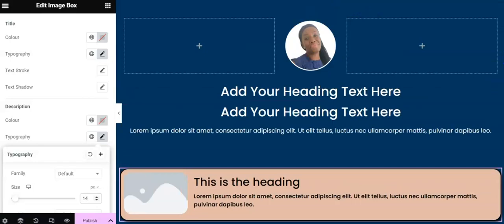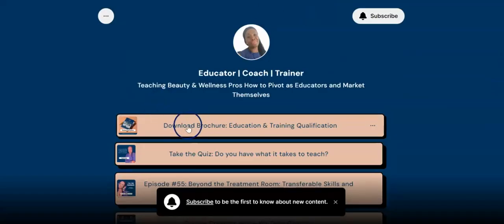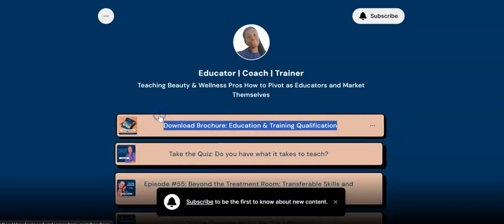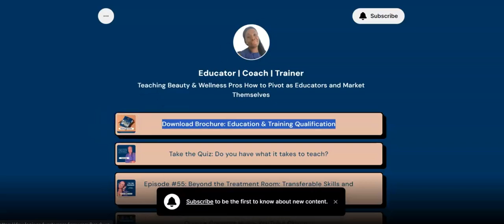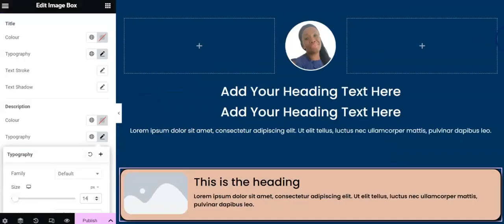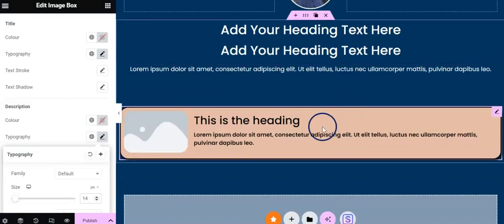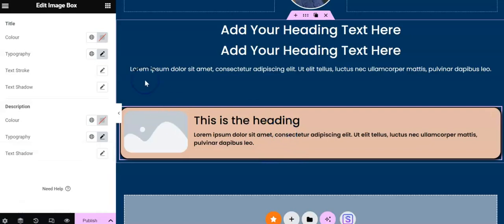So what I want to do, let's do the first box. It's download the brochure. I'm going to just highlight the text and I know the image that I've got to insert in there. So what I need to do, and as you can see, there's a big difference with the buttons. With this on WordPress, it gives you a header as well as main text. So the header might be what I'm going to grab from Linktree, and this might be more descriptive. But first of all, let's do the image.